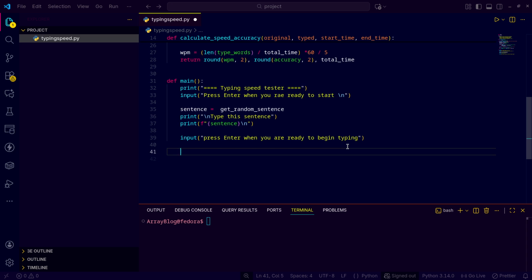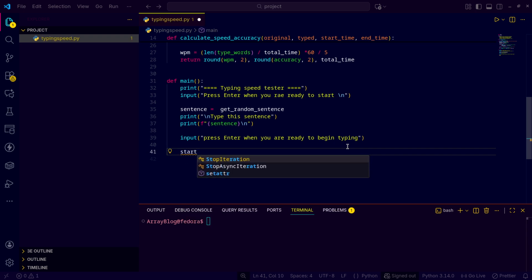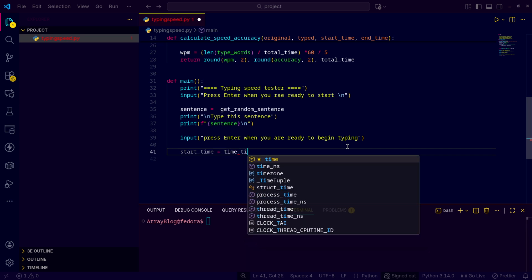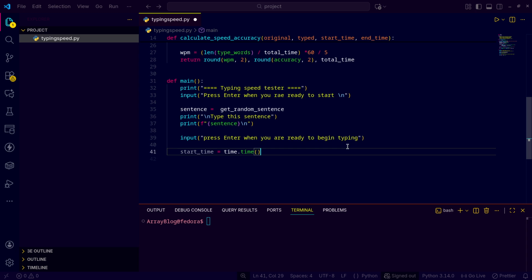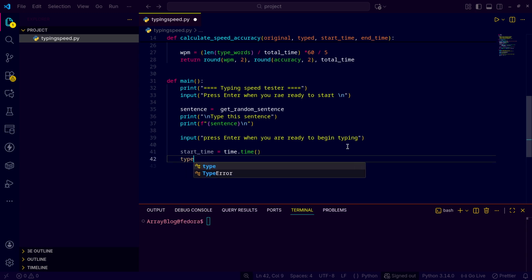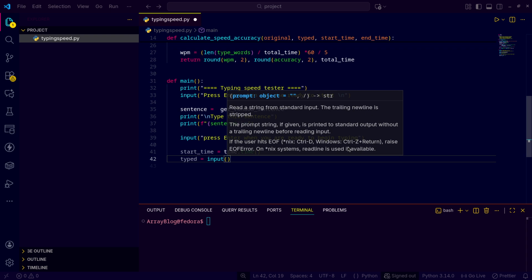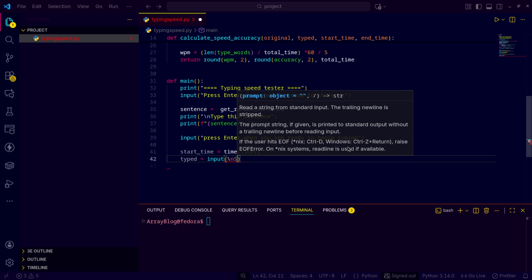Now we are going to record the start and end time using the time module, and everything the user types in between is saved in the variable typed. So we'll say start underscore time equals time, and then we'll say typed equals input, and then we'll say backslash n, and then start.